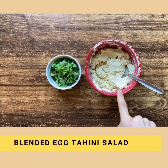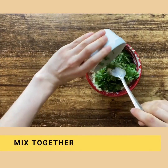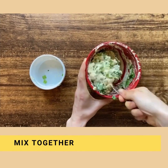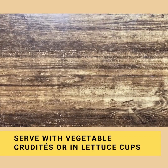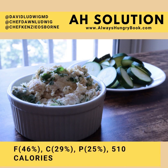This has been my go-to lunch for this past week, to be quite honest. It's so good. Now I'll add in my parsley and green onions, and I'll mix that together so that you get some nice fresh herbs and flavor in there. Now, if you want, I do recommend adding just a squeeze of lemon and a little bit of salt, maybe some pepper if you wish, to make it tasty for you. And serve with vegetable crudités or lettuce cups, and you are good to go.